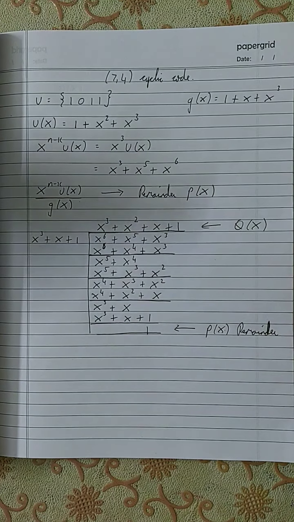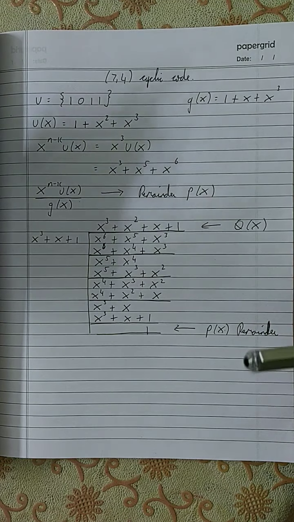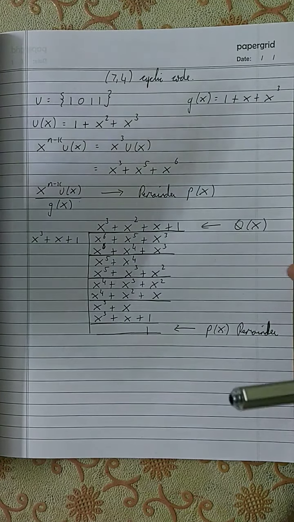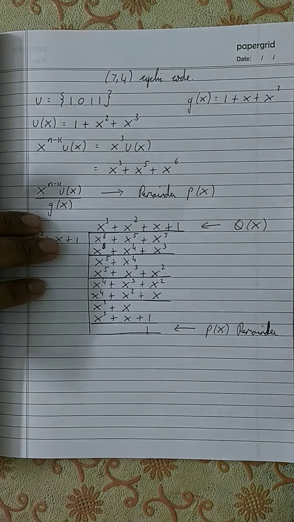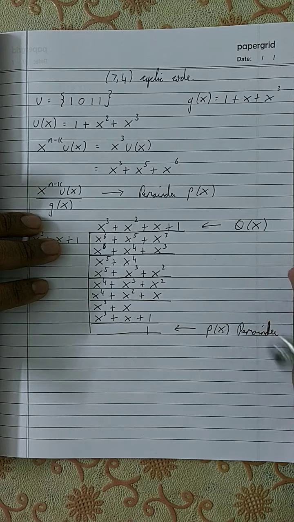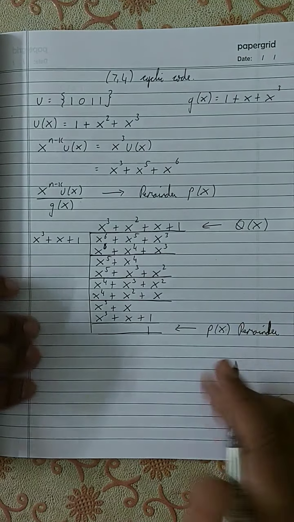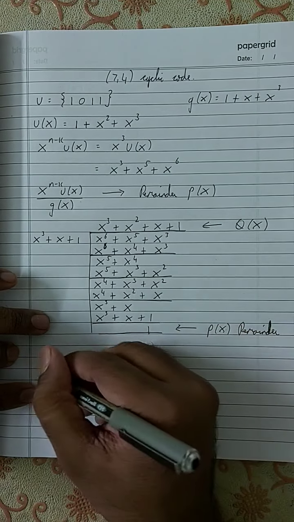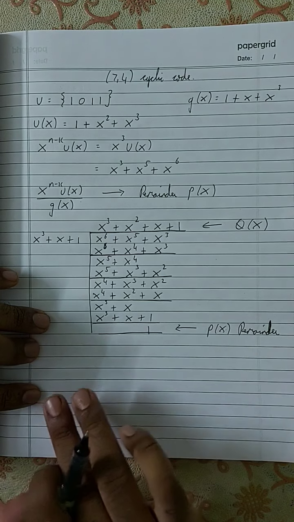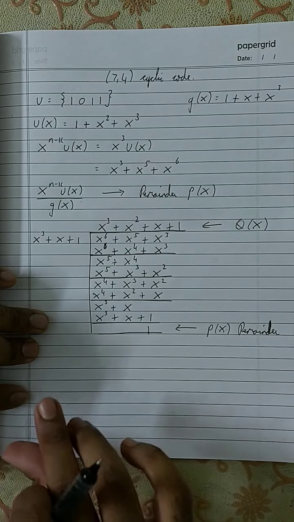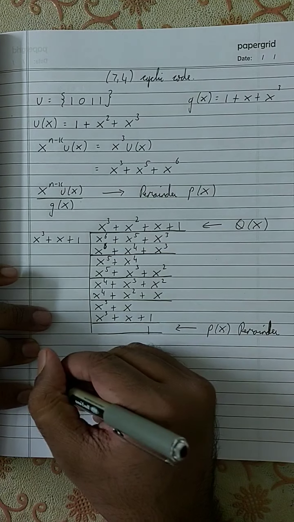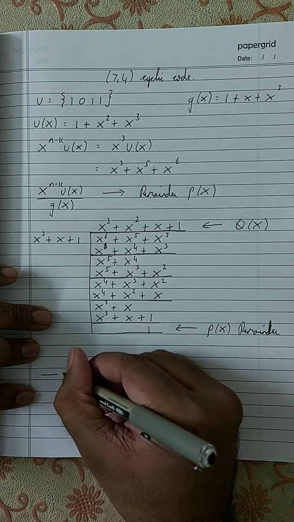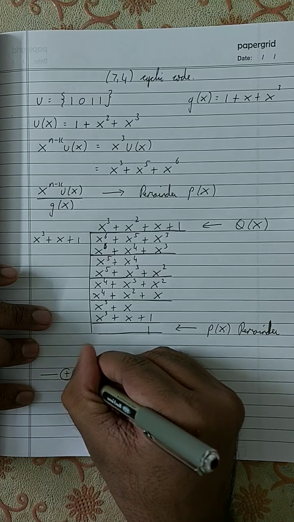So to draw the division circuit, what you need is nothing but a series of shift registers in which at every input of the shift register, wherever there is a connection, there will be an XOR operation. That's all. So to draw the division circuit of this, all I need to do is first draw the shift registers, and at every input of the shift registers I will draw the XOR operation. So this is how the general block diagram of a division circuit looks like.